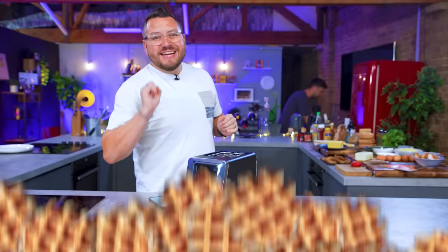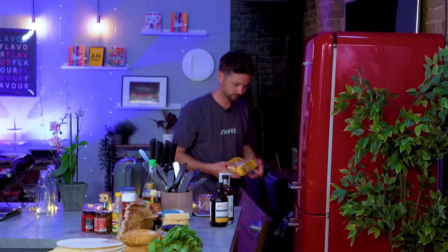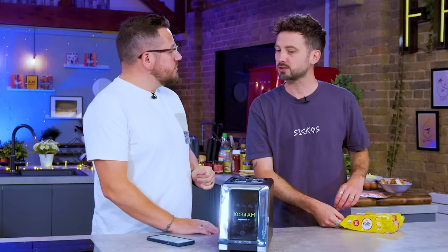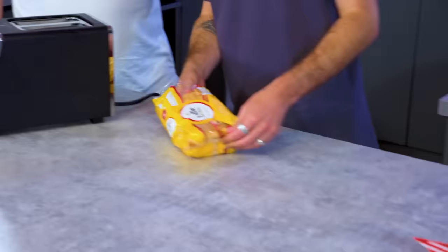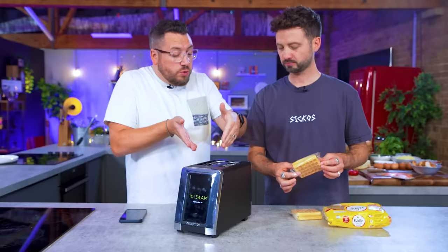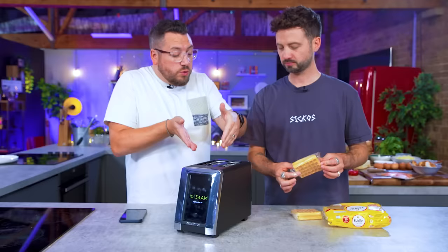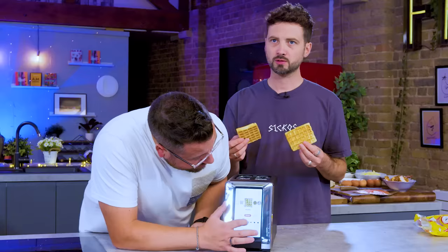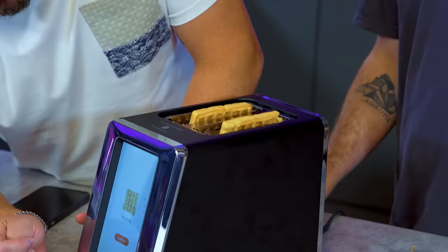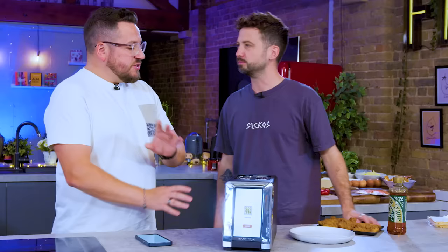Next up we're looking at frozen waffles. To me, frozen waffles — are you going to cook them in a toaster or in the microwave or an oven? Toaster. Supposedly, the smart algorithm in this toaster will automatically adjust to the moisture and cooked levels of what's inside, which is why we saw in the bread that it started to turn one side off because it knew it was done. Waffle, frozen — let's go medium, number four. The thing I find interesting is that they call this a smart toaster but it doesn't connect to the internet — it's not smart in an internet-of-things way, so there's nothing to update and no app that's going to stop working when they stop supporting it.